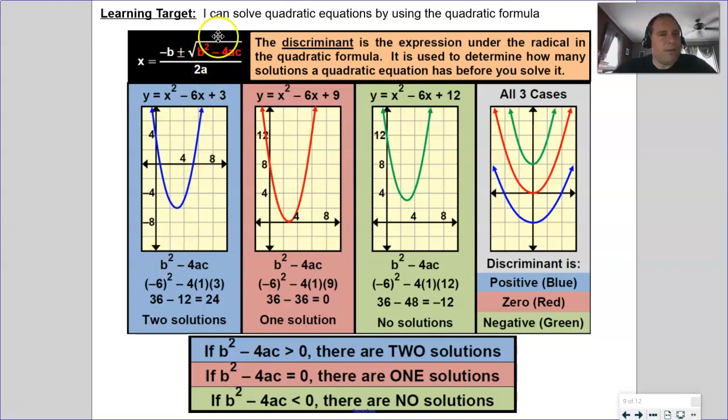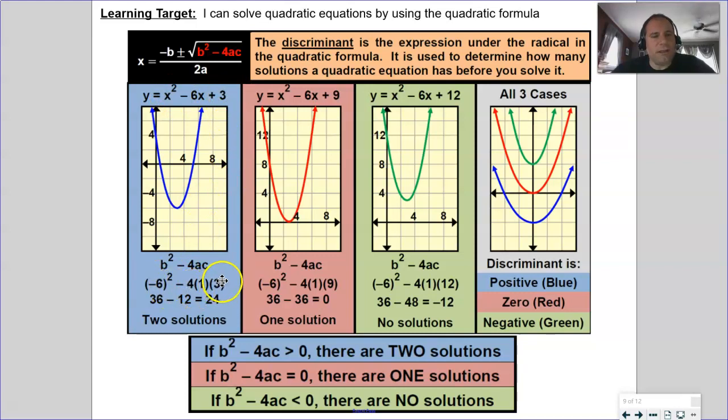So let's just take a look, and the first thing that you do is always put down what your B is, what your A is, and what your C is. In this case, to figure out the discriminant, you will need all three. So your B in this equation is -6. You're only using what's underneath the radical, right? That's the discriminant, -6 squared, minus 4 times A, and A right here is 1, and times C, which is 3.